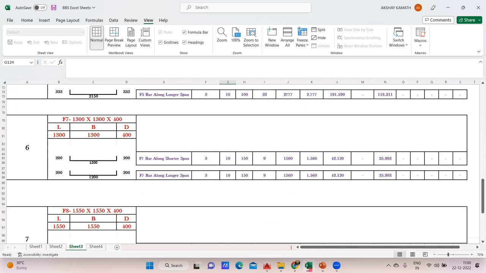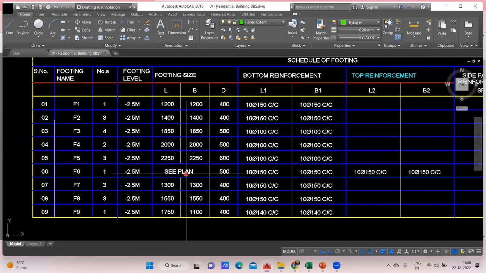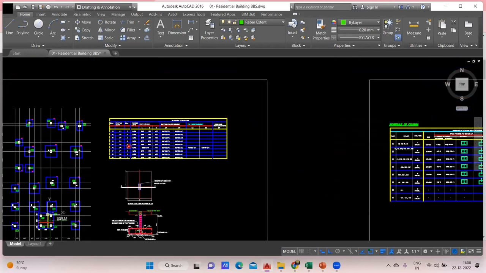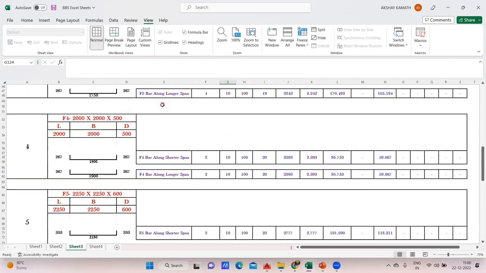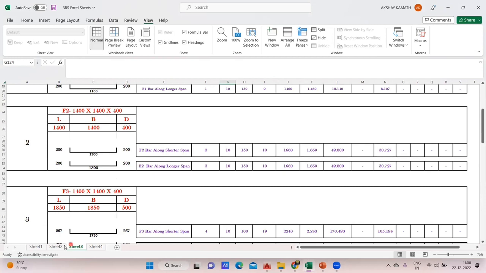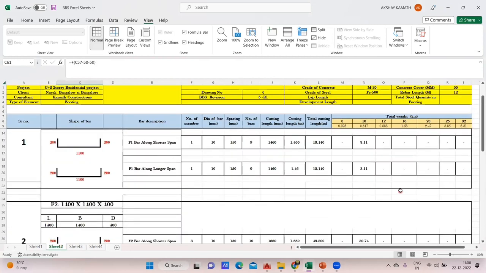That is next about the combined footing. I'll explain you in the next lecture. This is for the combined footing. C plan is there, no F6. This combined footing I'll explain in the next lecture. Up to here, whatever combined footing or isolated footing I've done, everything you prepare on your own and prepare your Excel sheets. Okay, follow the same method. Rest all things are very simple.